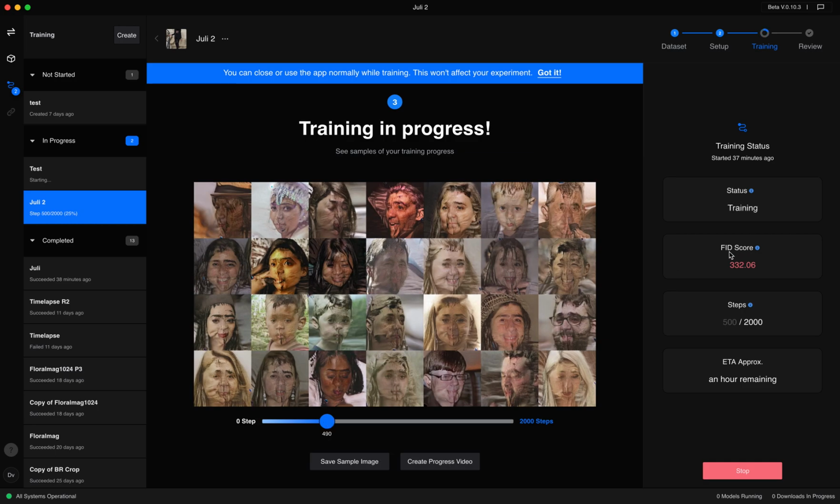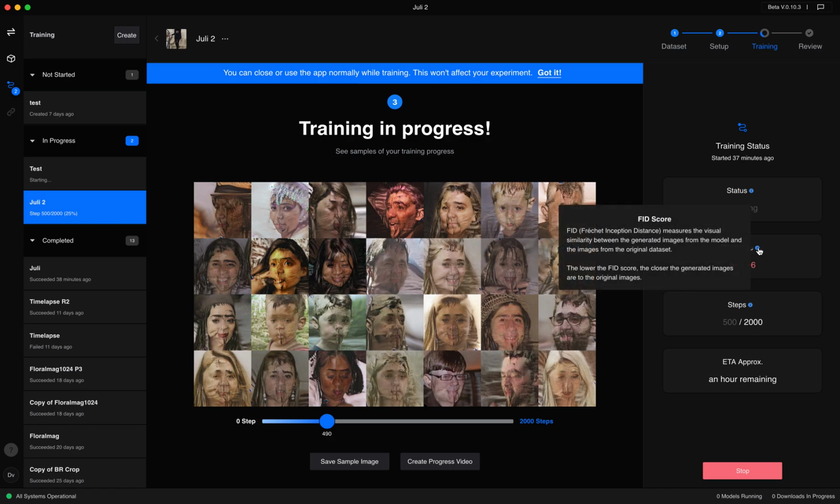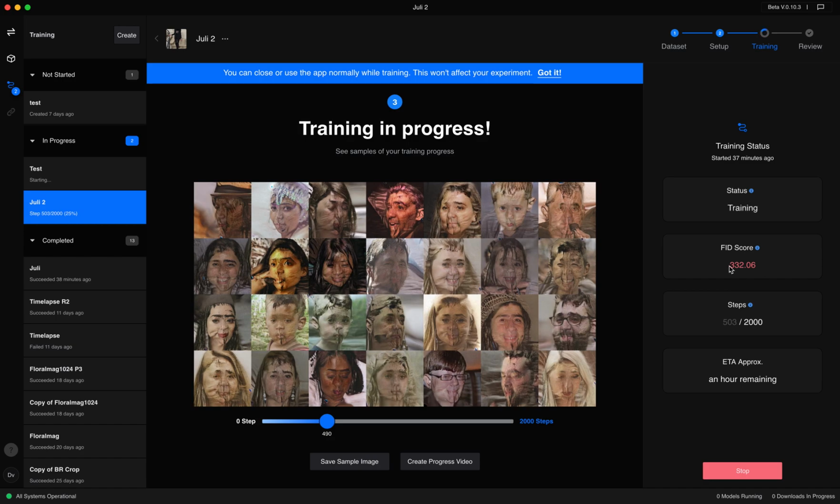One thing to keep an eye on is the FID score. Again, inside of StyleGAN, this is a score that it keeps an eye on. The lower this is, the more likely this is to match the training data set you have. The higher this is, the less likely it is to look like your training set. Pretty clearly, this does not look like what I've trained on. In fact, it's in this weird stage where it's half face, half what I'm training on. It looks pretty garish. I've generally gotten the FID score down to about 50 or 60. I've never really gotten it much lower than that. So it's sort of up to you how interested you are in this score.